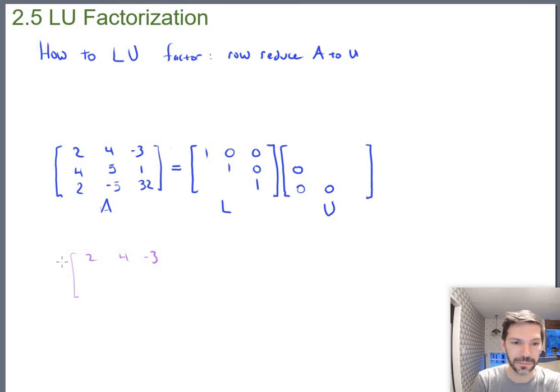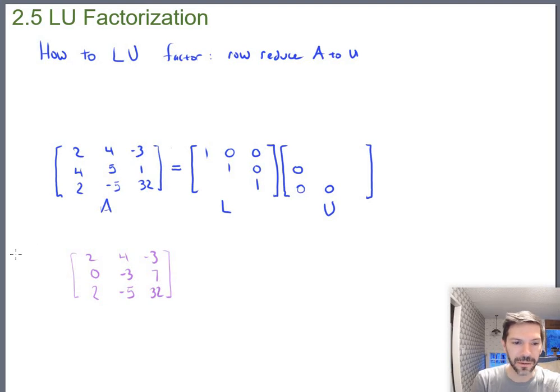That becomes a new row 2. So that would become 0, -2, -8, 5, -3, -2, so 6, 1, 7. And I think at this point we're pretty comfortable with going on and doing the row reduction on row 3 as well, but I'm just going to leave it right here. I'm not even going to do that. So there's your very first step of turning A into U.